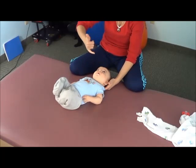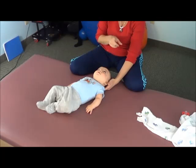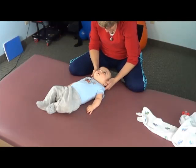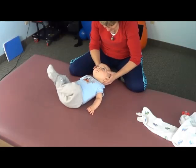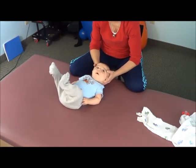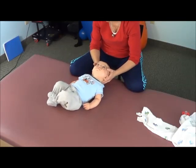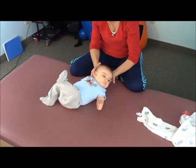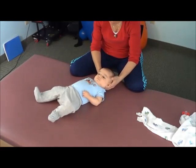All I'm doing now is just that up, down. I still haven't worked on side to side and then round around. There. Now see how I'm starting to rock the whole body. Do you see that from the head being lifted? There we go. See the rock? This part is just, again, going for a ride.